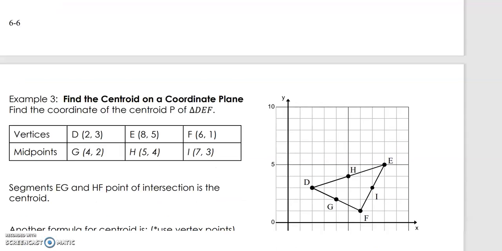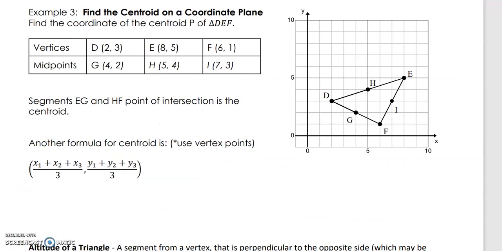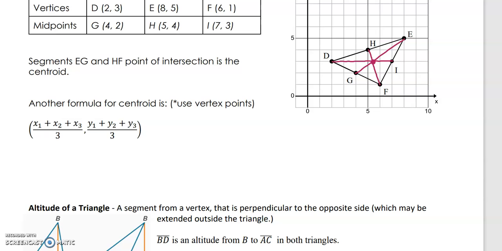What if it's in a coordinate plane? So here it is graphed. Here are all of our midpoints, and we would just go ahead and connect these to that opposite vertex. But look at that. That is not a pretty point to try and find. And that would take a lot of different crazy stuff. But there is a easier way.